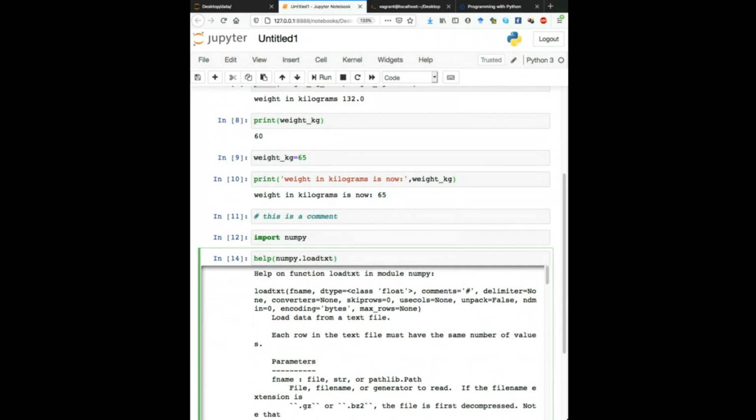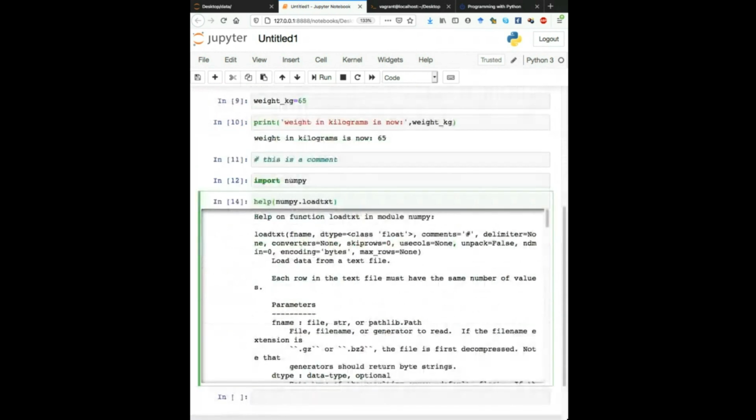So let me just do what I was doing before. So this was also how to find out what the function does. But we know that this function loads text from a file.